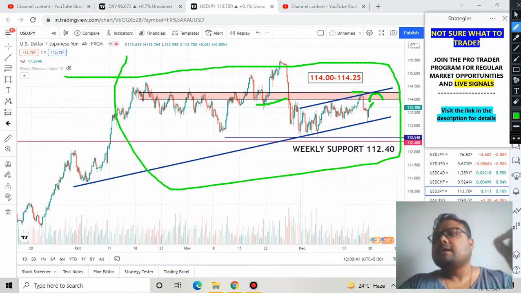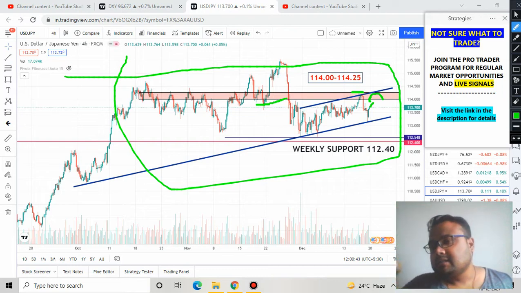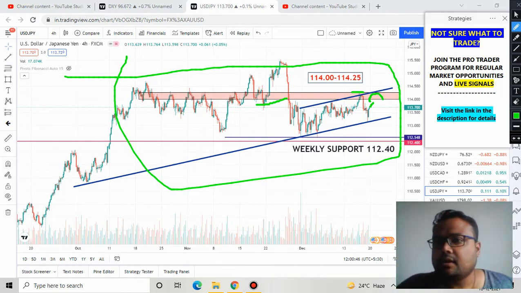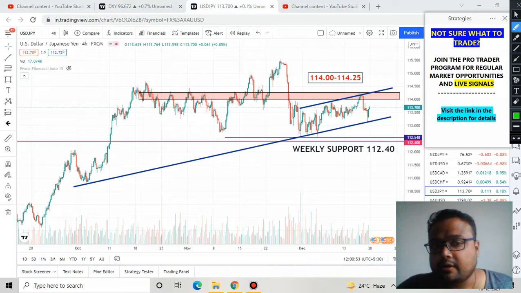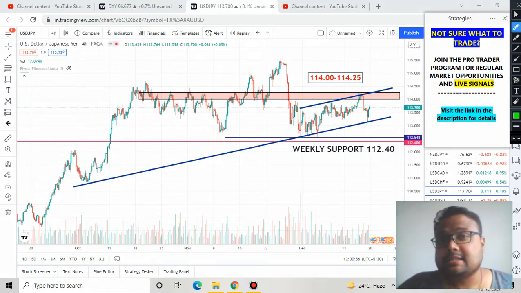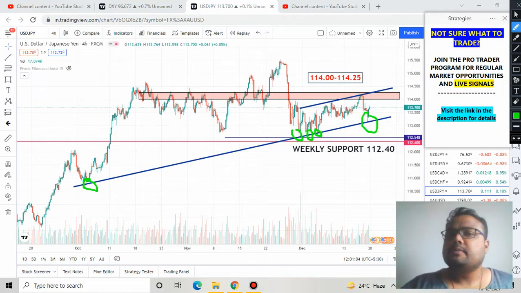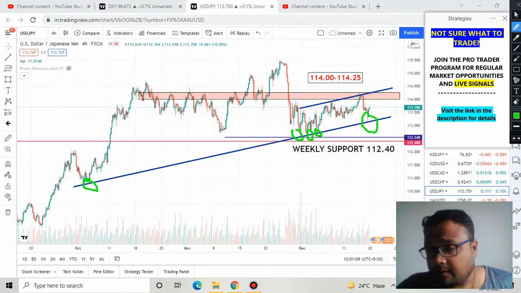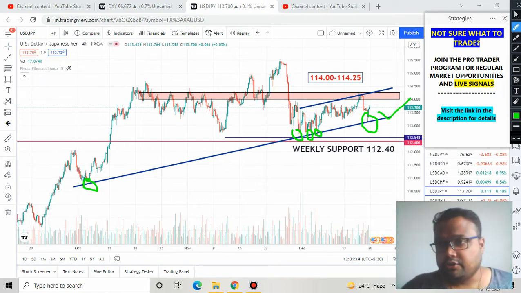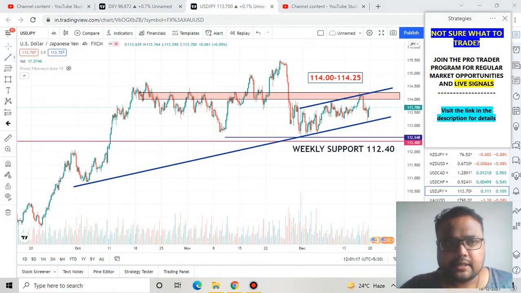But if the market comes down, or instead of going up, if the market starts going down, then the first trading opportunity will be at the trend line. You can see that we have a trend line coming up from the bottom, acting as a support for the market. On numerous occasions the trend line has provided the required support to the market. As a result, there is a good possibility of the market bouncing from the trend line. So if the market comes down, then observe the market at the trend line. If the market bounces from the trend line, that can be a good buying opportunity. So the trend line is a good buying option.